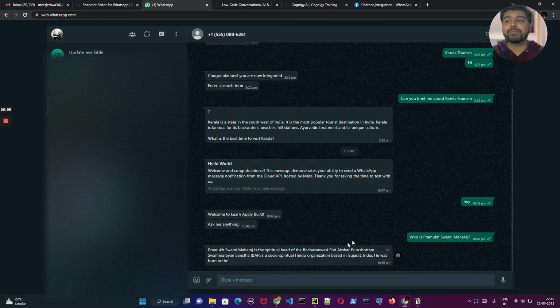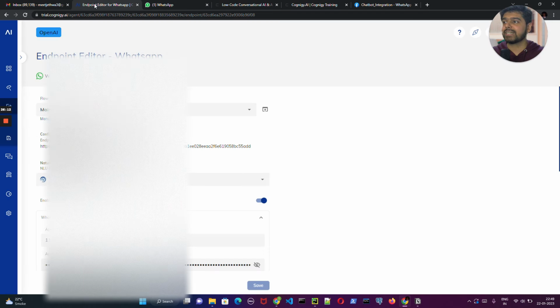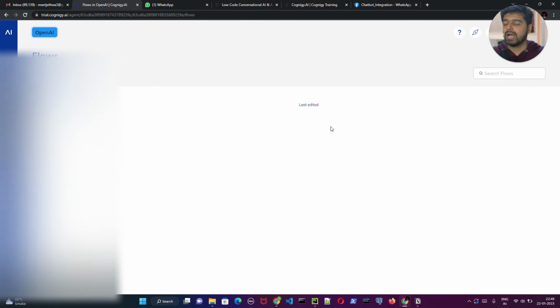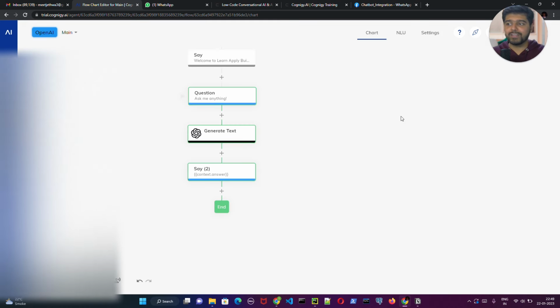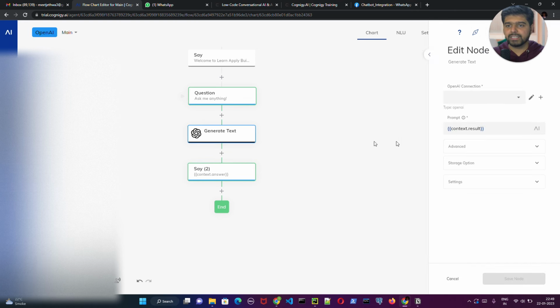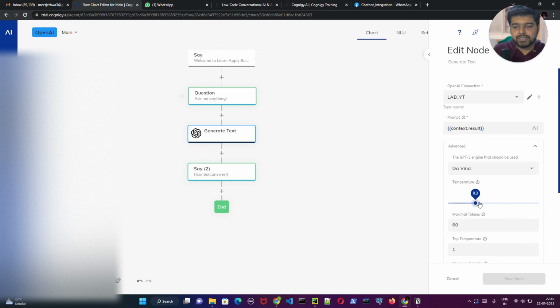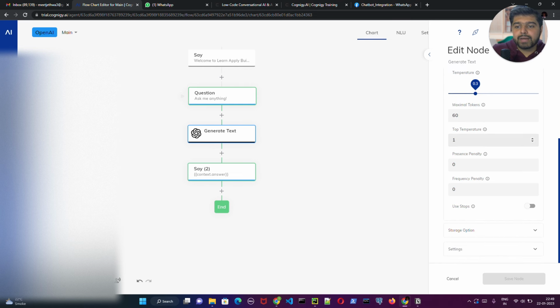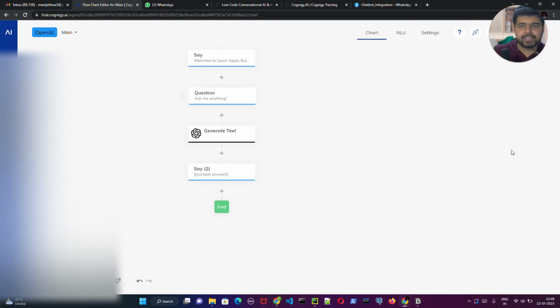And it doesn't complete the prompt, right? It needs to complete the whole prompt, so it's giving an incomplete status. Basically, we can go to the development section in the flow and check why it does not give the whole answer. In the text section, where it is generating something, we have maximal tokens, use stops, presence penalty, frequency penalty. I guess we can increase the maximal tokens by, let's say, 100. Save it and test it here itself first.